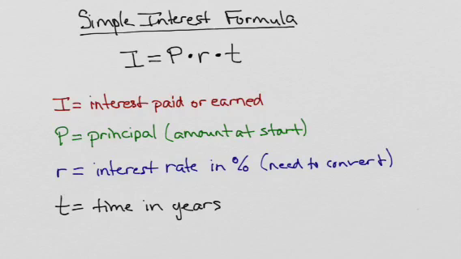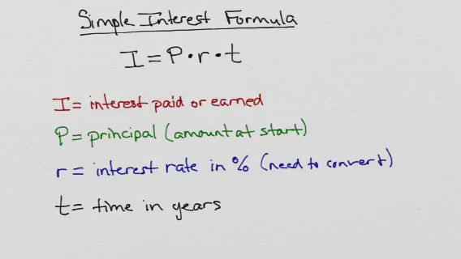But essentially what they're doing is they're using your money to loan to another person, charging them $5, let's say, for every 100 they borrow, that 5% interest, and giving you 2% interest. So they're charging that person $5, giving 2 of the dollars to you because it was your money, and keeping 3 of it for themselves because they did the work. So again, that's how a bank makes money. Right? And this formula is what we're going to be using to get the beginning ideas of how this works.